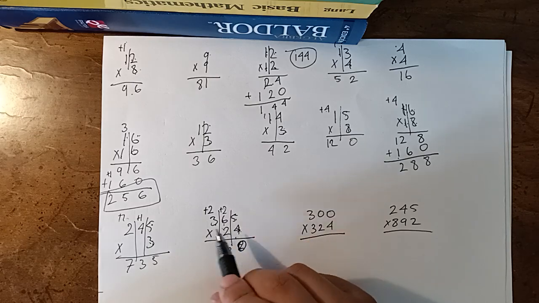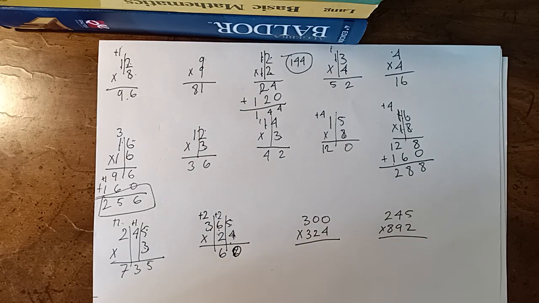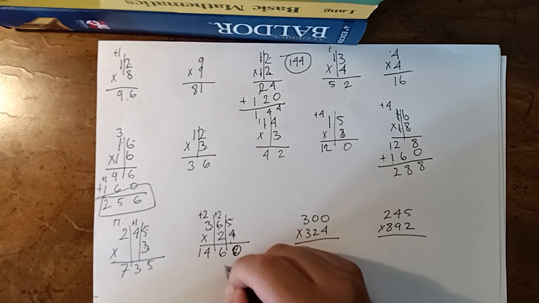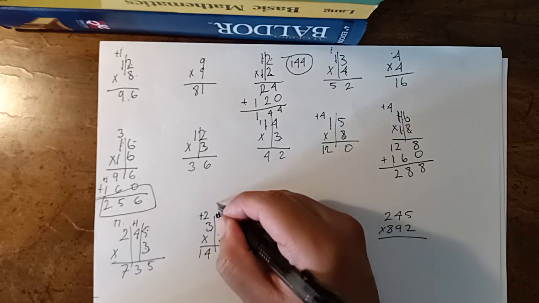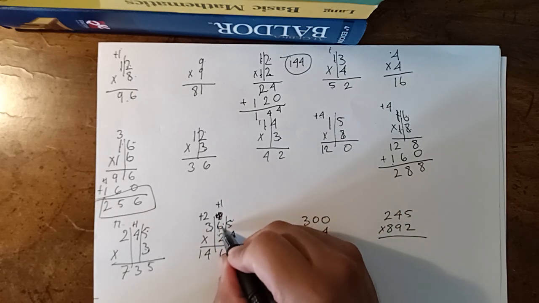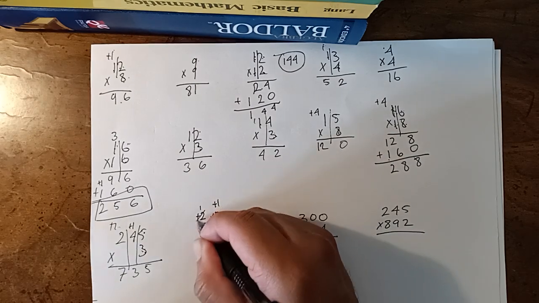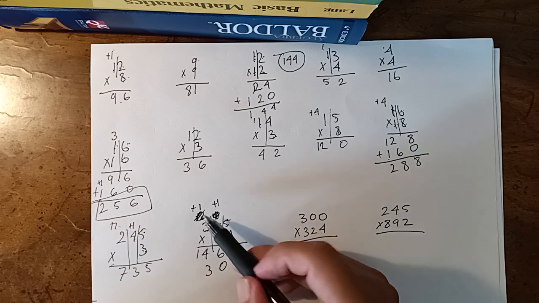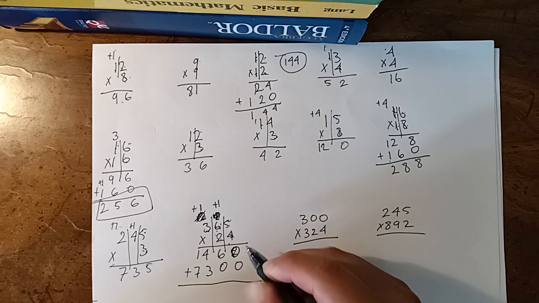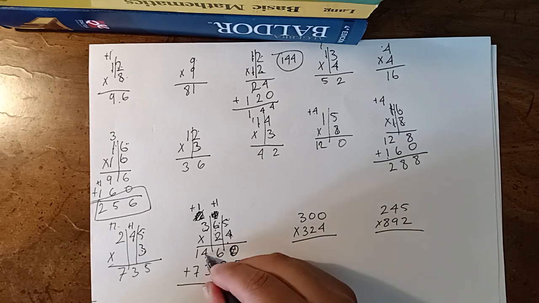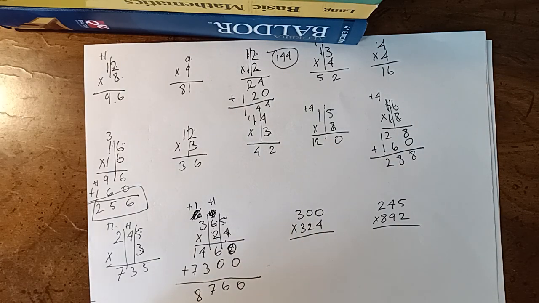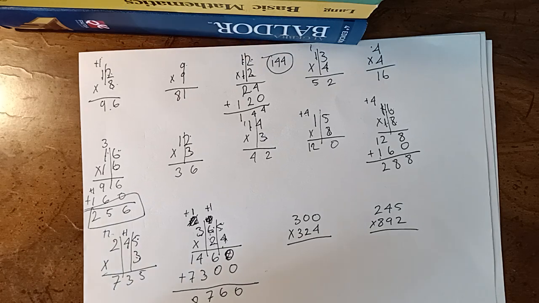And then 4 times 3 would be 12, plus that would be 14. Not adding 2 anymore, we add plus 1. 12, 13. Adding 1 here. This times should be 6, plus 1 is 7. Then we add them all up. 0 plus 0 is that. 6 plus 0 is that. This plus this is 7. 8. 365 times 24 should be 8,760. That's what we got here.